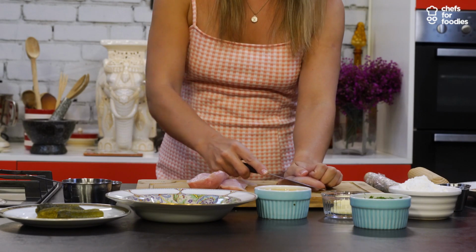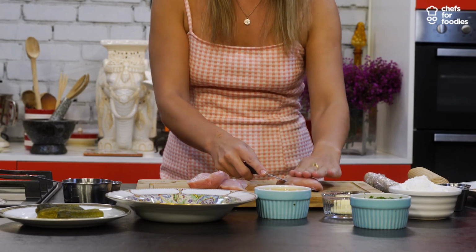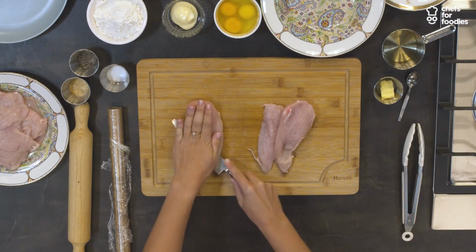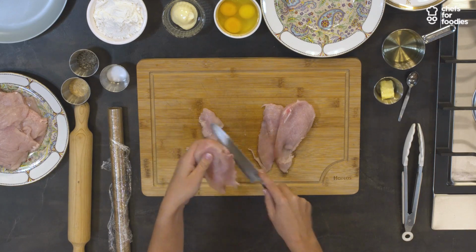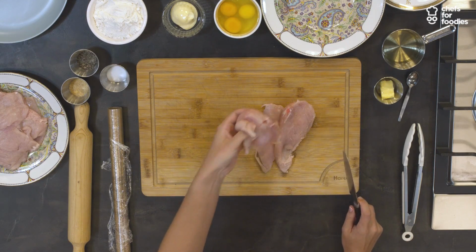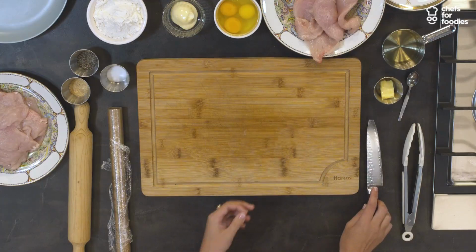We're going to go ahead and do that with our second breast. Just be really careful when you're holding the chicken. Just place your hands here and just go across the knife. And then it's going to come out nice and easy, just like so. Now I'm going to set this aside for a second. We're going to get our board ready.